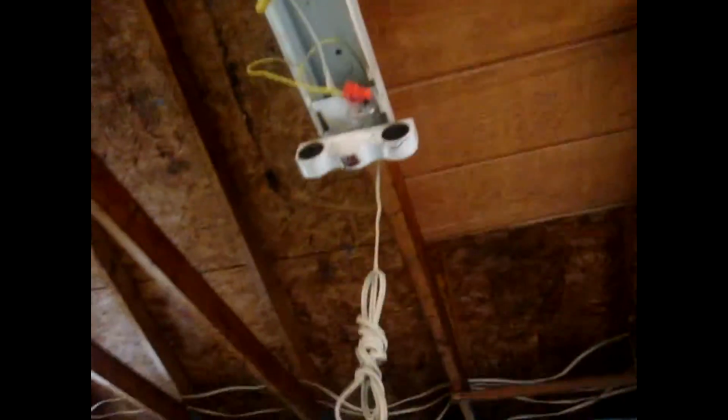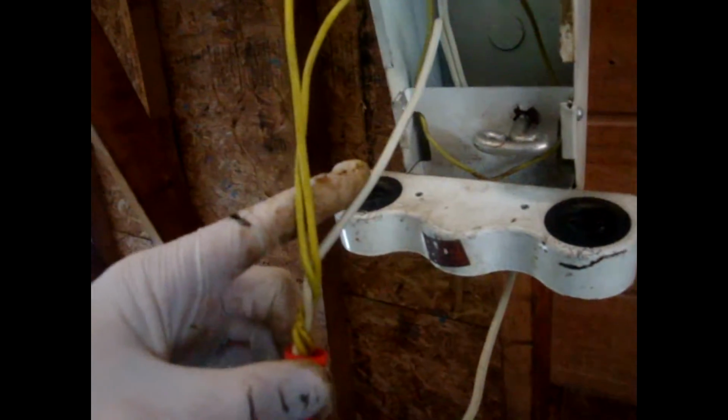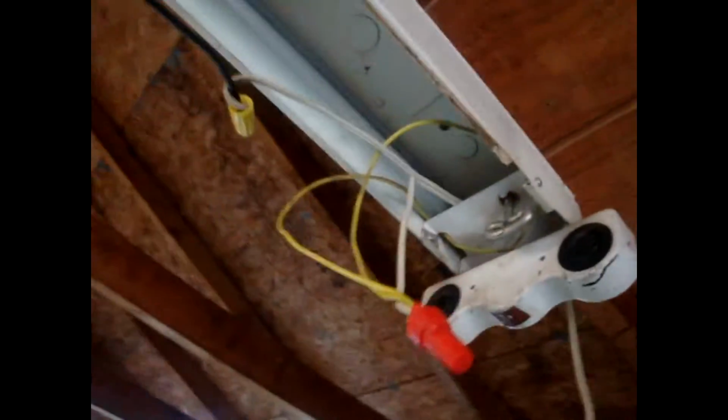Right on this side. Now on the other side, back over here, all I did was the same thing, which is a little easier because I only had the two wires. So I got the two wires that come out of here and put it right onto the other side of the power. Now with that all done, everything should work no problem. I'll put it back together and I'll show you all.